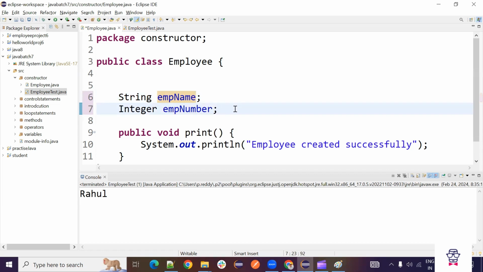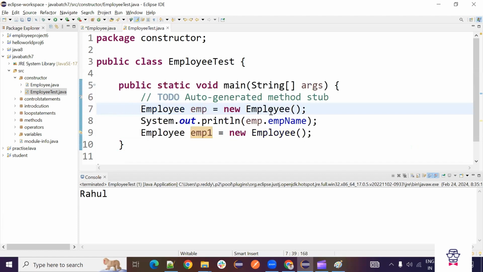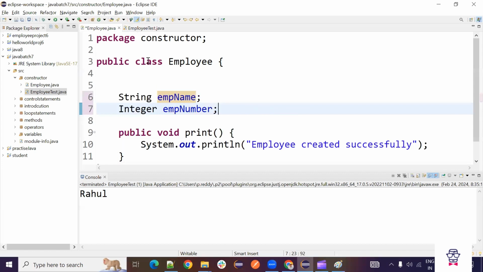So we will say whenever you create the object, I will pass the values. You just create the object. In that scenario, whatever constructor we have created, the default one that exists in Java, we cannot use that. We need to create our own constructor because it is not having values, right? Now we need to set these values. So for these things, we will use a parameterized constructor.